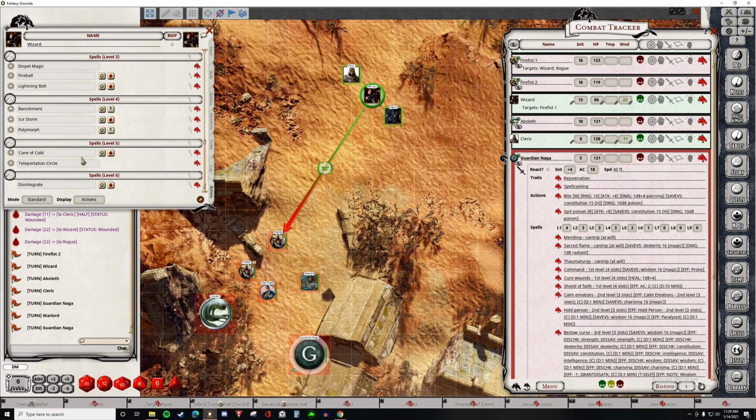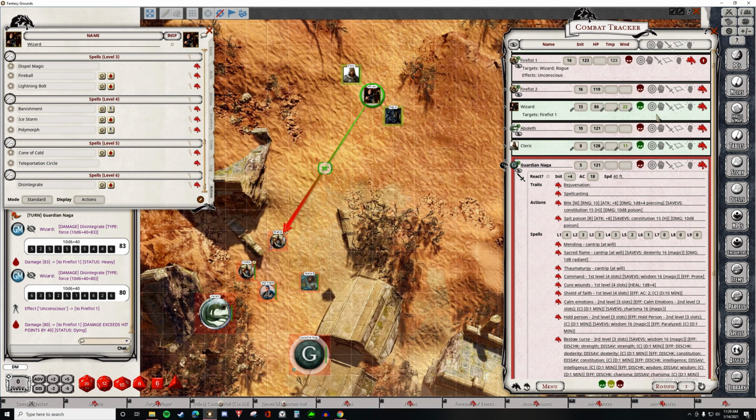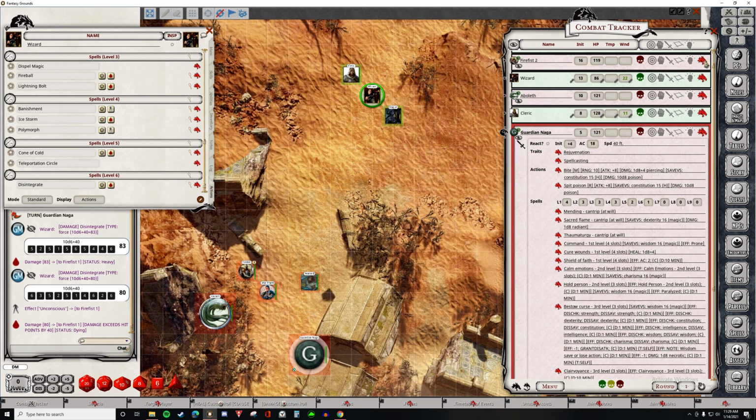Alright, so for casualties on the battlefield, I've opened up the wizard. So you can see we're going to roll some damage. It's going to disintegrate this fire fist. And now on the combat tracker, he's run out of hit points, he's dead. As soon as that happens, you'll see that this link changes to a deletion button, and you can just double click that button to remove the NPC from the battlefield and from the combat tracker. They will be completely gone.